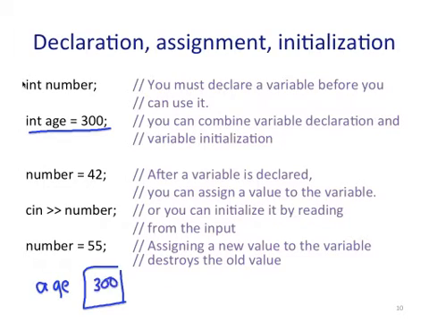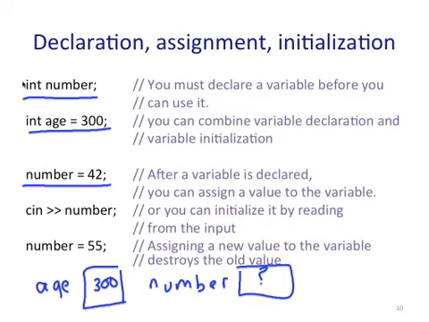300. And if you remember from the previous slide, you're also allowed to declare a variable without an initial value, and in that case we put a question mark next to the variable to indicate we don't know what its current value is. Once you've declared a variable, regardless of whether or not you've initialized it, there are 2 basic ways to assign new values to it. One is using something called an assignment statement. And that simply takes the value on the right-hand side of the equal sign and places it at the memory location specified on the left-hand side. So in this case, we're saying that we want to assign the value 42 to the variable called number. So that means we'll scratch out the question mark because we're now putting 42 into number.